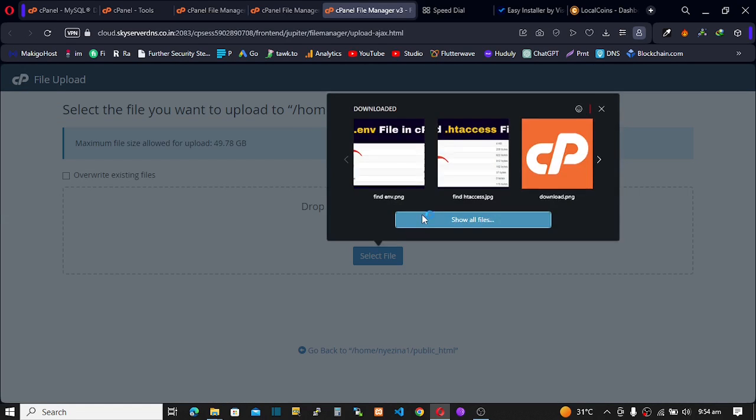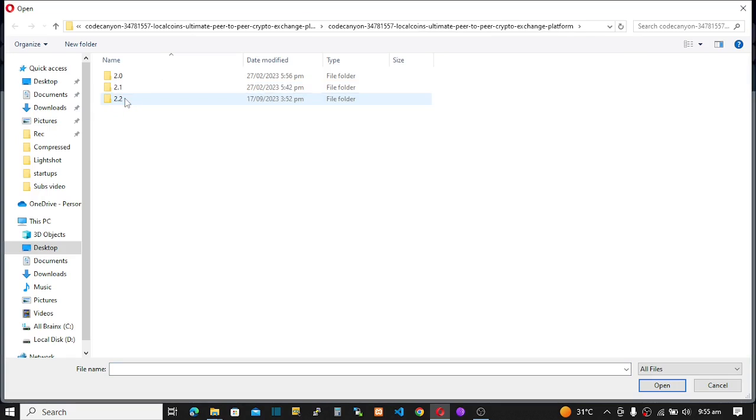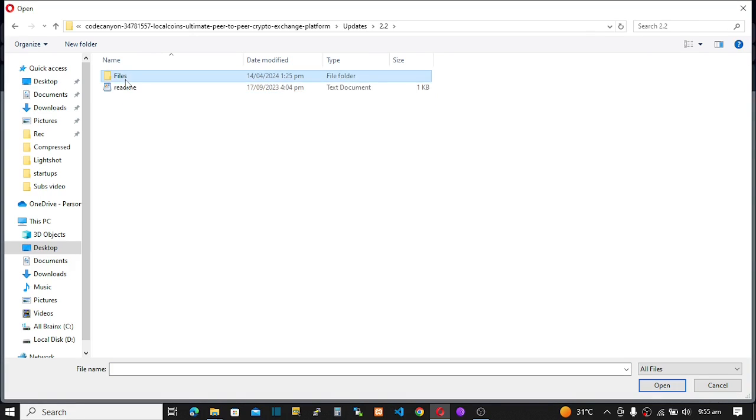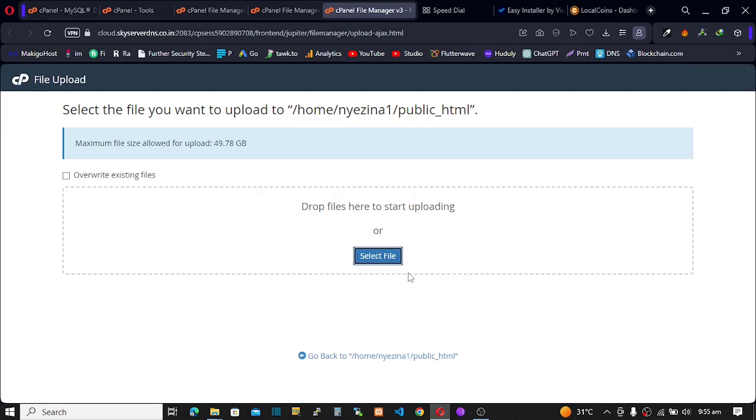file, navigate to that updates folder 2.0 files, and we're going to upload this, but make sure you zip it first before picking it. So click on it once and open.